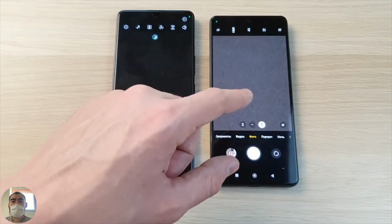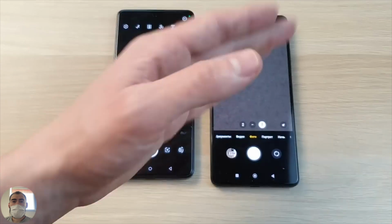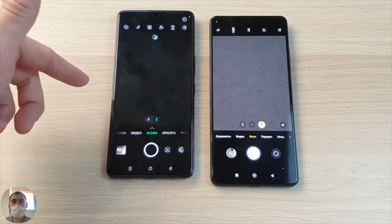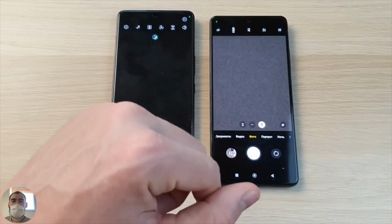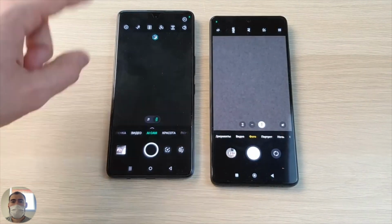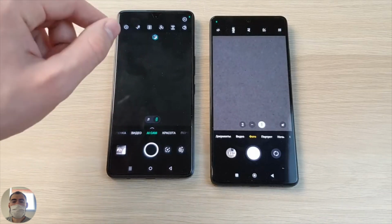It should be specific like this. Let's say specifically 108 megapixels. And here too, Infinix is much easier. By the way, 108 megapixels is included at the top. You just poke, and that's it. But on the Pocophone, you need to go deep into the menu to get to the point. There are also 108 here, and it's like this. Doing this every time is inconvenient. I think that Infinix did it correctly.